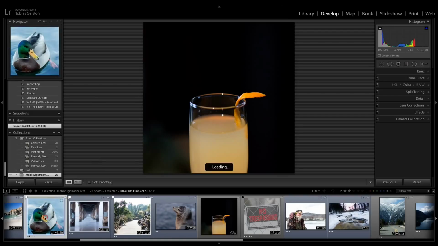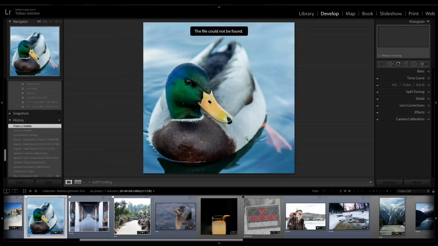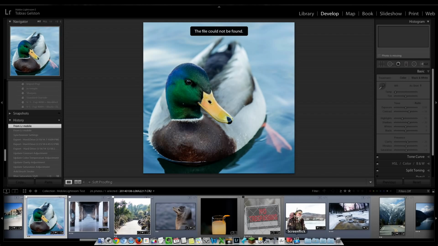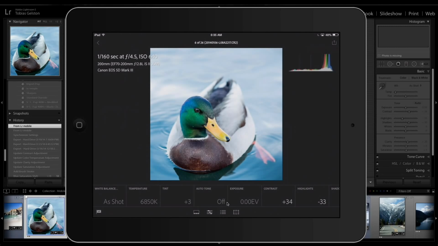So if we come back over here, that duck is square and has the aspects that I applied. There they are, 24:4, and that is what I set up here on the duck back in the mobile app. The next time I plug in that external drive with that file, it will apply those changes for me. Very slick. Cons: no way to straighten the horizon, none of your own presets at this time.